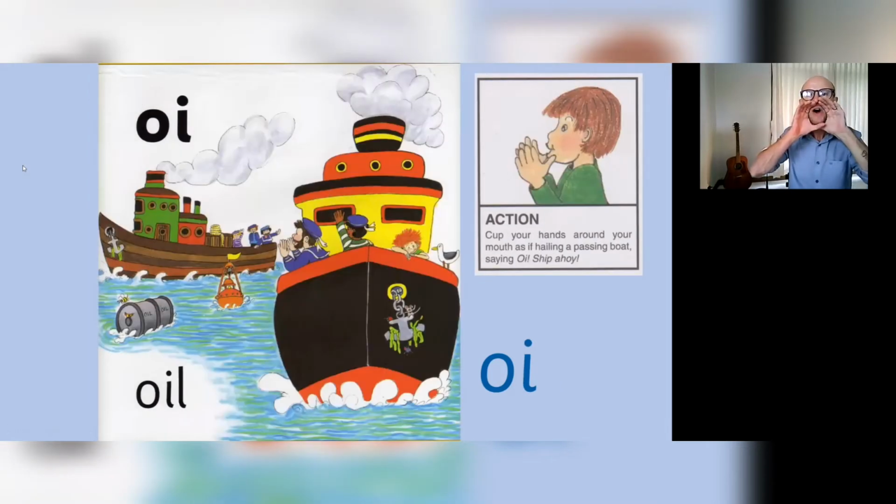Oi, oi. Captain, oi, oi, you were on a ship. You saw another ship in difficulty on the water, and there was a lot of oil on the water, and everyone was going, oi, oi, help, oi, oi. And that's the sound, oi.